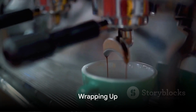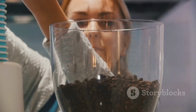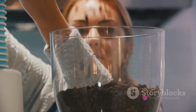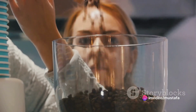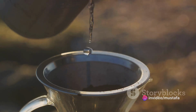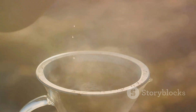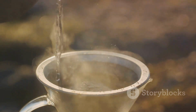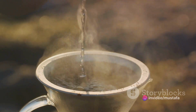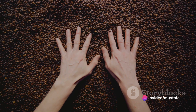There you have it, a simple yet effective way to make great coffee at home. We've journeyed together from selecting the optimal coffee beans and water to understanding the intricacies of the brewing process. We've seen how each element plays its part in creating that perfect cup of coffee. Don't be afraid to try different types of coffee beans, each with its unique flavor profile. Explore various brewing methods too.